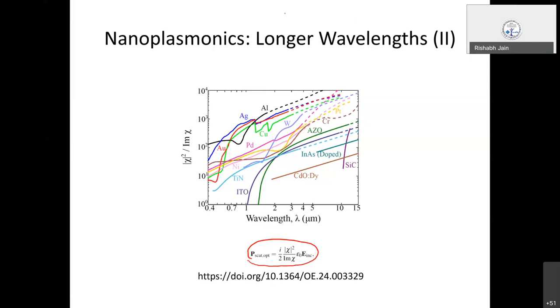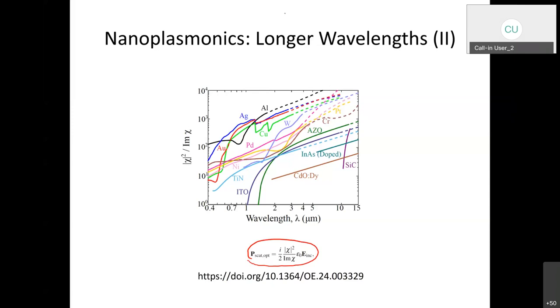Okay, so the question was whether you can use other metals, and yes, you can, and this figure actually shows it quite nicely. They're looking at other types of metals and even conducting semiconductors or semi-metals. Indium tin oxide is one of them. But really the best metals are the noble metals. You can see here silver, aluminum. Well, aluminum is not a noble metal, but it has a high electron density, so it performs quite well. Gold, copper are doing quite well here.